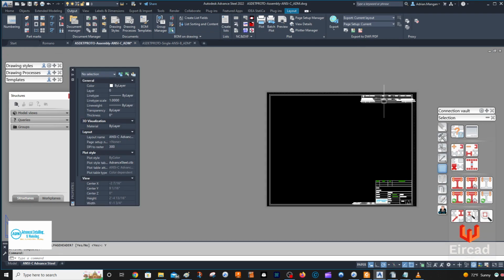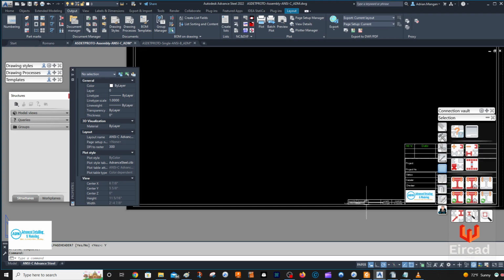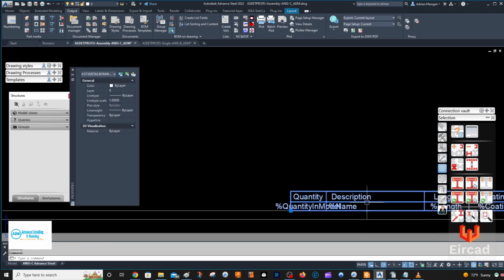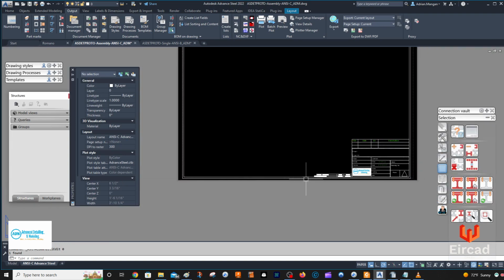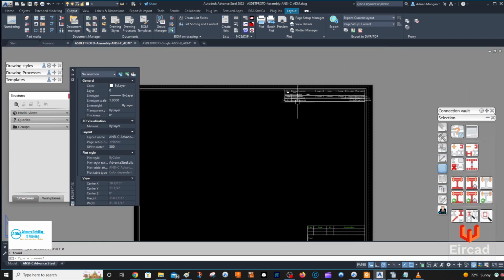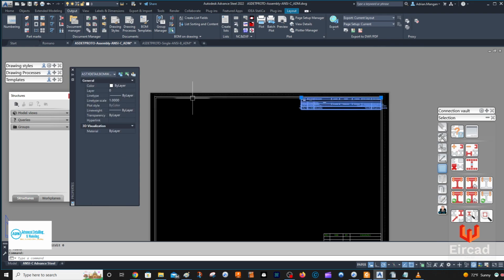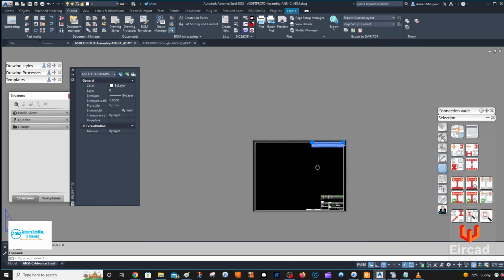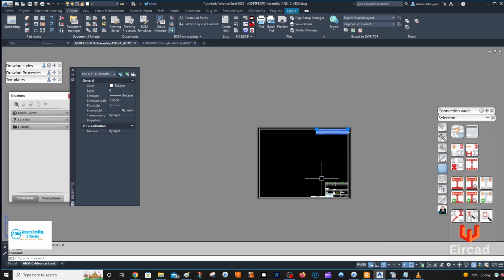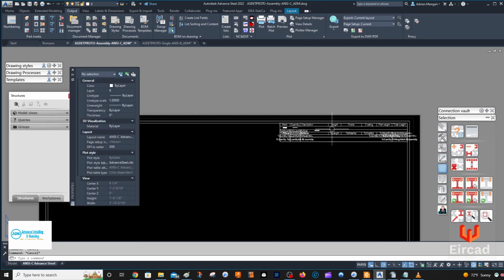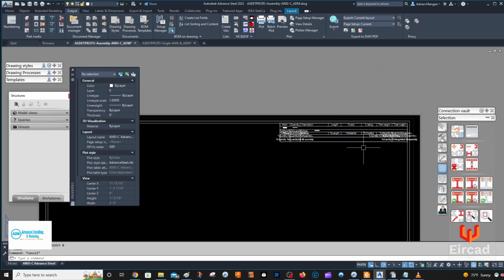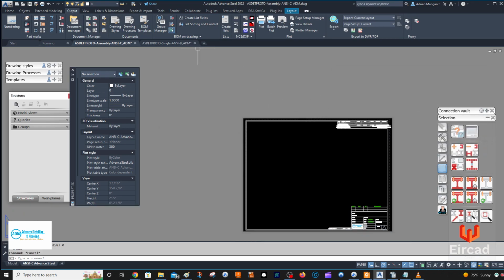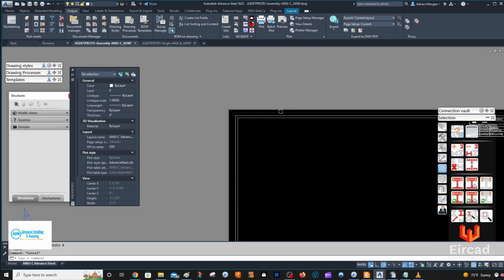Now this is not the way I put them on my drawing, and this is the bolt list down here, so this will show you how many bolts on site. So this is the bolt list, this is the parts list. I generally keep this over there, and I put the bolt list up there in the top corner. So you can do all that, so just check this and see what it is. It's a structured list, and you can edit all these lists and create new ones.